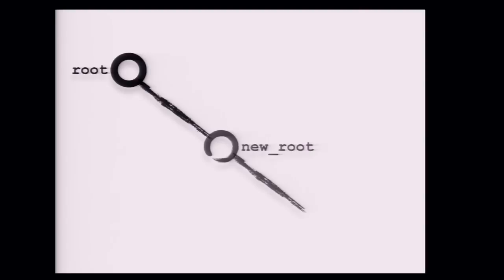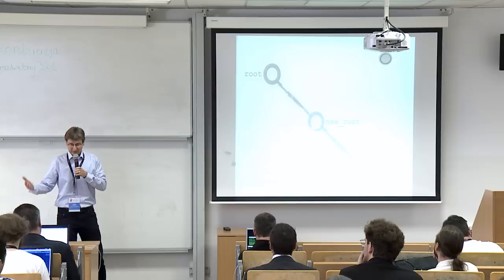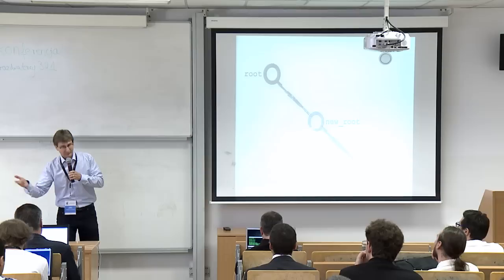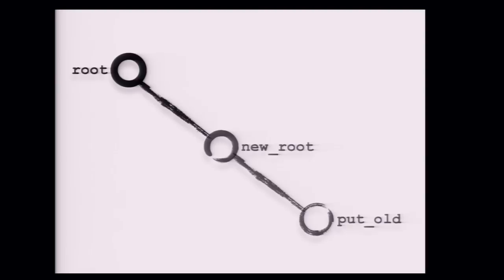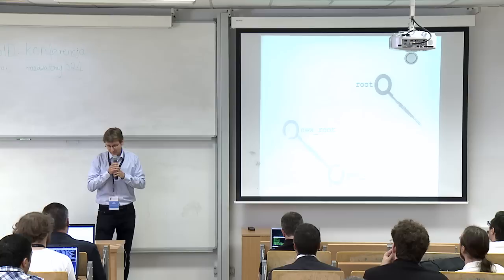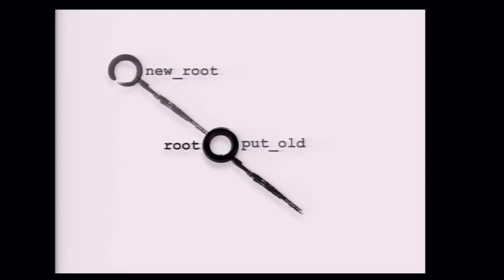The mounted filesystem covers that directory and you have the new root. The new root should have very much the same infrastructure as the other root — slash bin, slash sbin, usr, and everything else — so if you want to make that the new root, everything is where you expect it to be. Then in that filesystem you will have a directory called 'put_old' — just a directory, nothing mounted there. Now you want to pivot. You actually just simply move things around and you're done — not very hard, you would think.